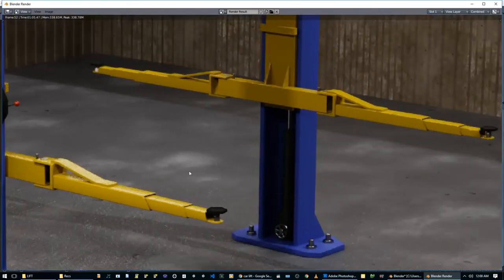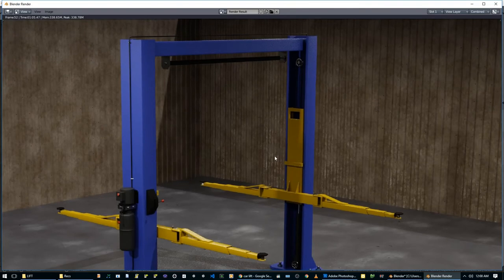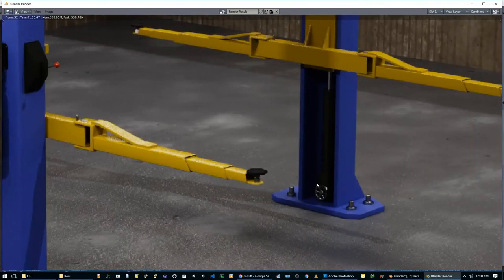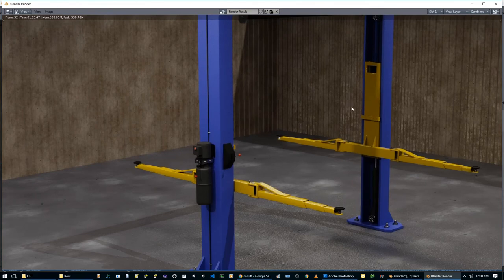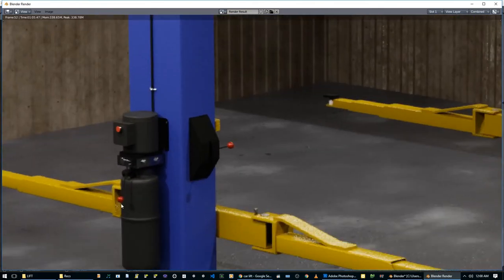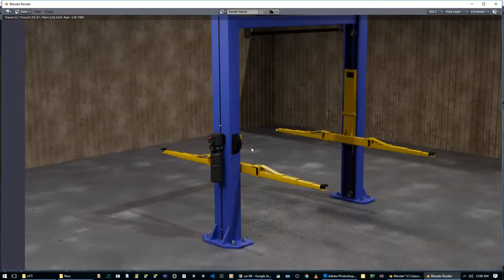In a similar vein, I think that these pulley wheels would not be nearly as shiny as they are. So we need to turn down the shininess on these objects. I do like the shininess on the bolts and on this piece of metal, but I think those need to go down too. Now, from a modeling perspective, I feel like these knobs are too small, and this rod is too small.